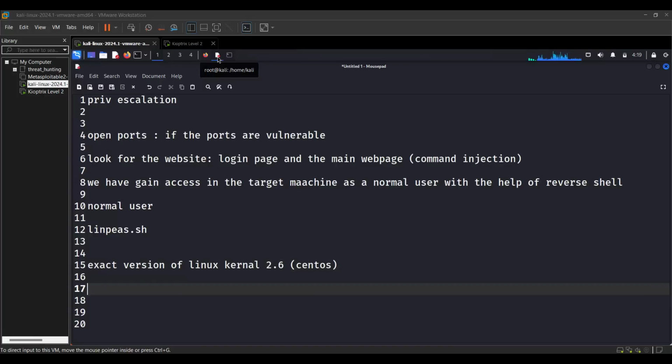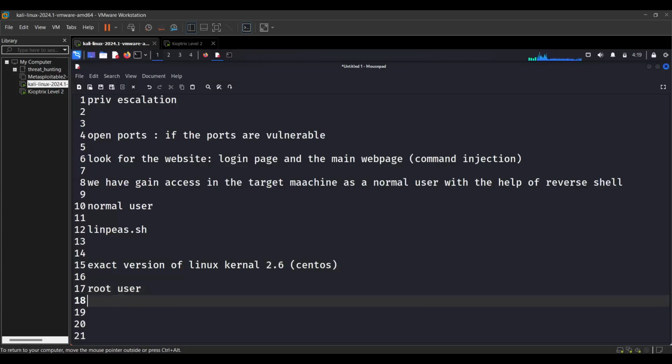Check if the website is vulnerable. Try to hack the website. And whenever you are trying to hack the website, just try to gain access in the server. That is the main motto. After gaining access in the target machine, try to hack as a root user. Once you are a root user inside a target machine, then you have gained the complete access on the target machine. And that is the main motto of hacking, to gain the higher access.